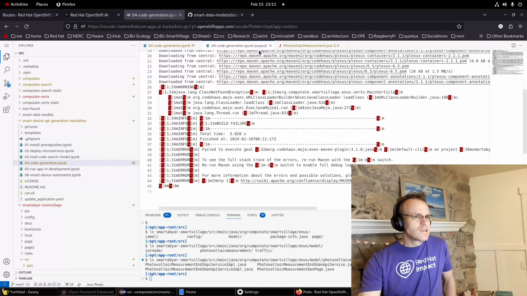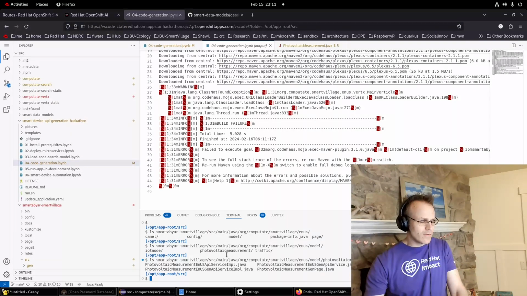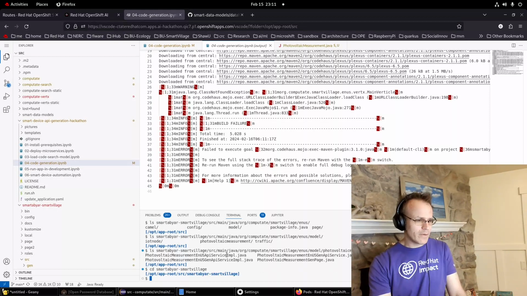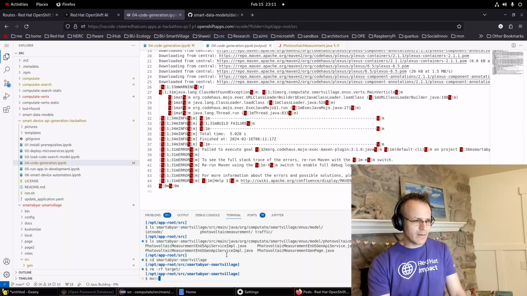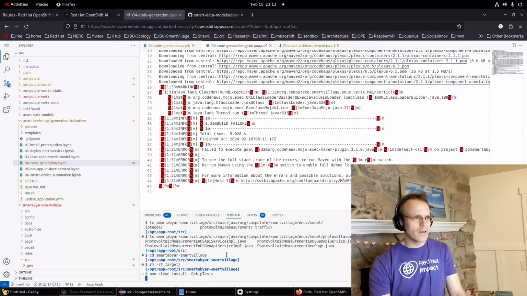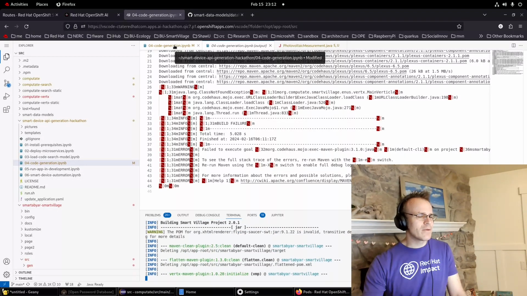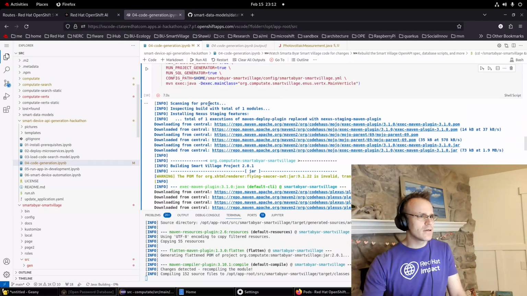Sometimes in this VS Code, it messes up the compiled Java packages. So let me go into the Smart Village platform and delete the target directory, and then maven clean install -d skip tests. In fact, that may have been what we needed to do earlier.